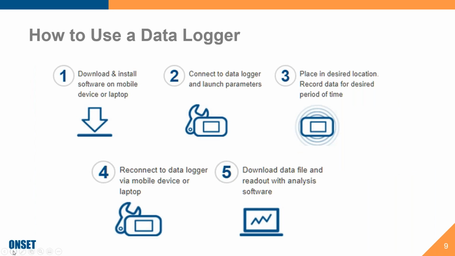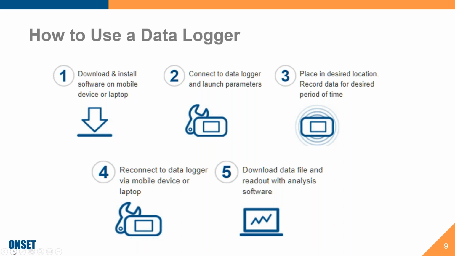All right, how to use a data logger. No matter if it's an indoor or an outdoor or a water data logger, the first thing you're going to do is decide how you are communicating with it, and download and install software either onto your computer or onto a mobile device. You connect your data logger and choose your launch parameters. Recently, I've been explaining it as though you were setting up a calendar appointment, which we're all getting comfortable with on our smartphones.